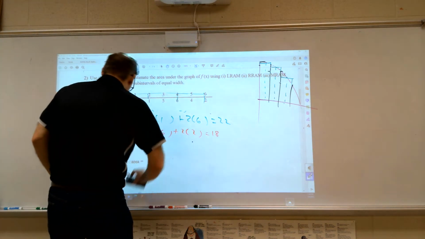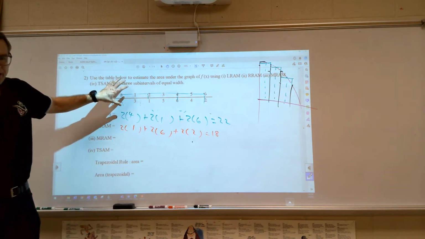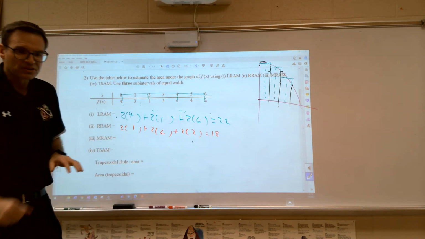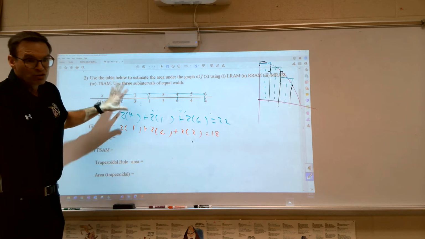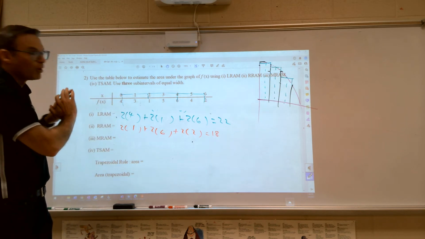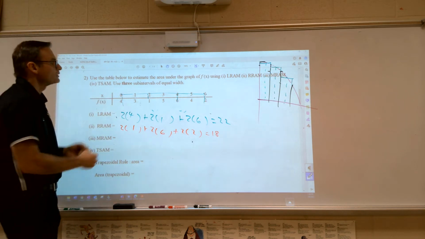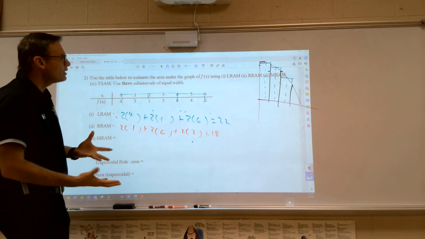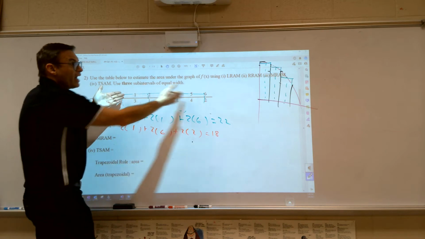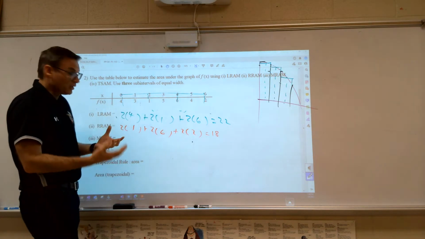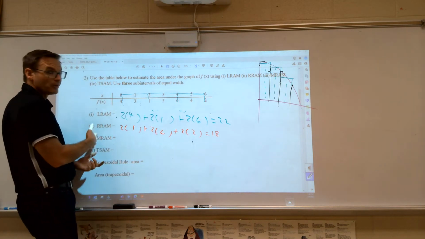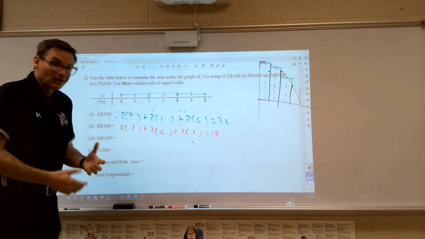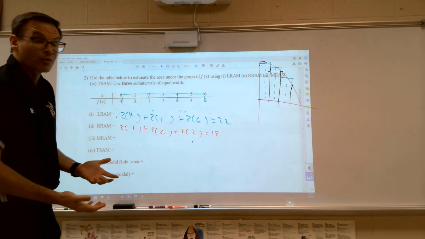Remove this as a distraction. I'm going to show you how it works in a couple of situations. I love using the chart. The chart, I think, is the most efficient way to explain how this works. So if it says midpoint, if we're going to get our height from the middle, well, we still have 3 rectangles. And I know it says Riemann approximation method, but it's really, okay, we're finding an area of a rectangle.